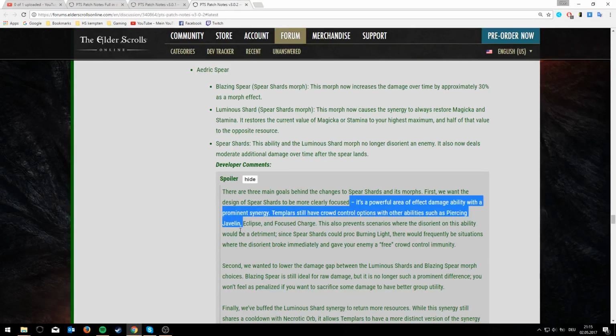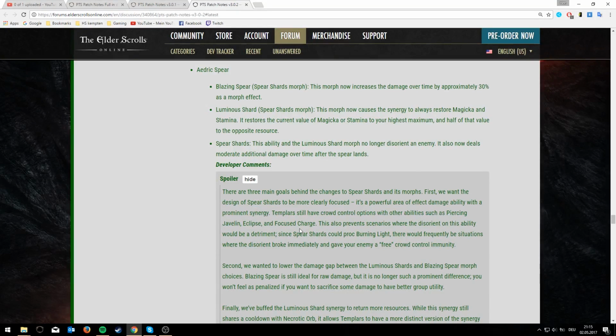Piercing Javelin doesn't work well if you're using jabs or any damage dealing ability, because Templar is originally really melee focused. So Piercing Javelin is not good at all. Okay, it has a knockback. That's why it's not good. Eclipse is only good against range using target. Yes, it is strong now, 3.5 seconds, you can't remove it, but it's only good against something like a Magicka Nightblade or Magicka Sorcerer. Other than that, it's bad.